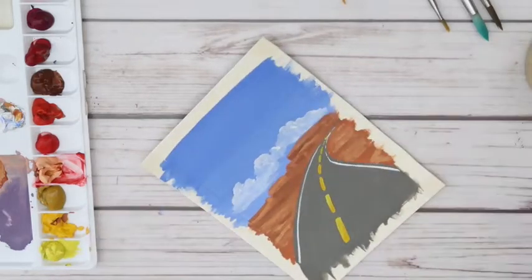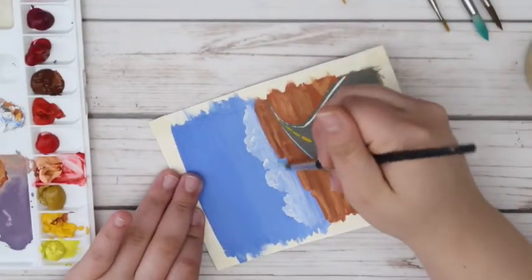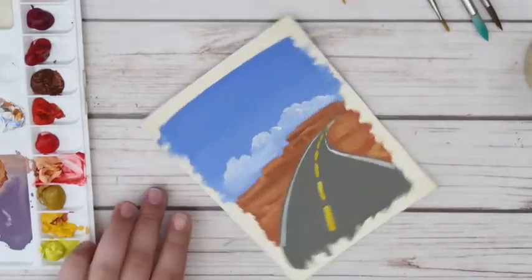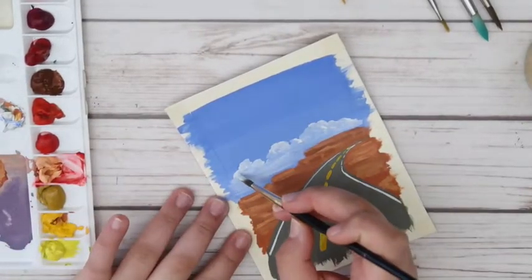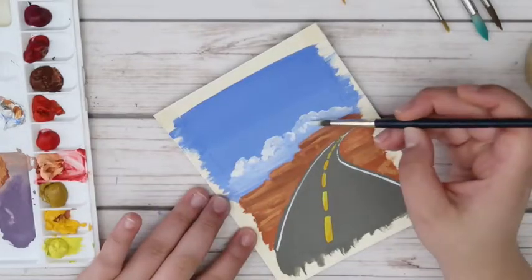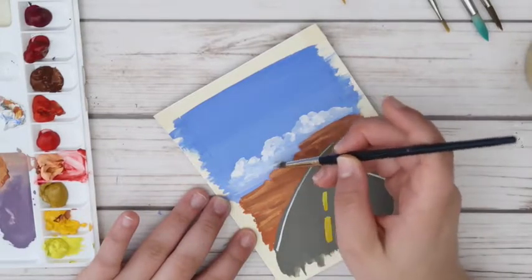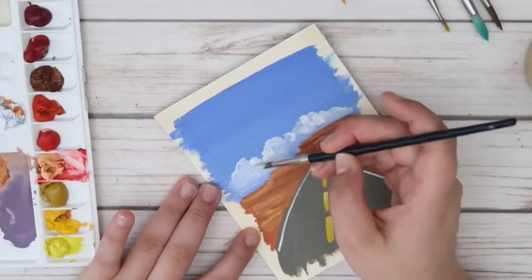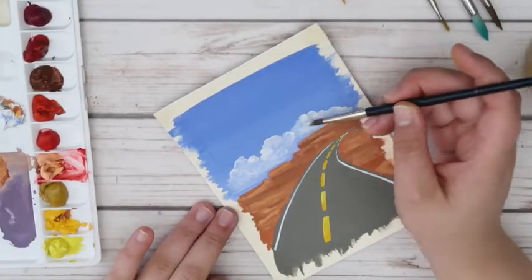Like there's just naturally areas when painting with gouache that end up with a little bit more pigment and look brighter and highlighted, and then areas that look softer and blend in with the blue. It's literally like I didn't have to do anything and there were clouds, and that's exactly what the clouds look like from where I'm from. It was crazy. So I definitely want to do more landscape paintings in the future with gouache, and potentially even some bigger landscapes. I'm curious to know if you have any suggestions about landscape ideas that you would like to see me try, places that you grew up, or places that you just think would be really beautiful if painted in gouache.